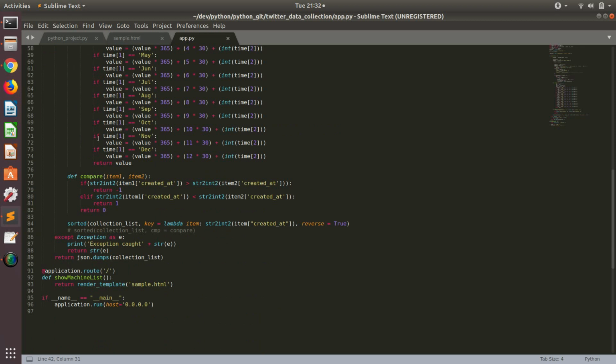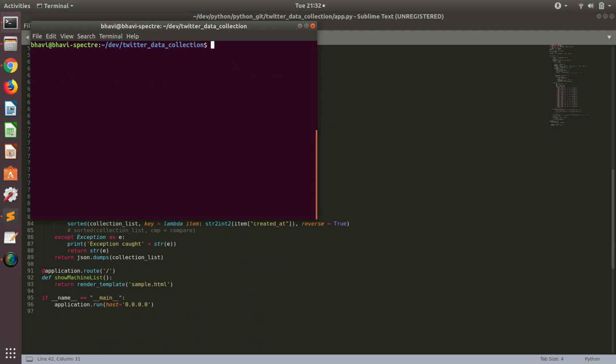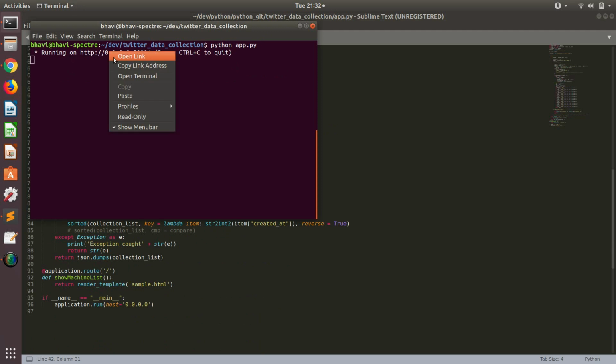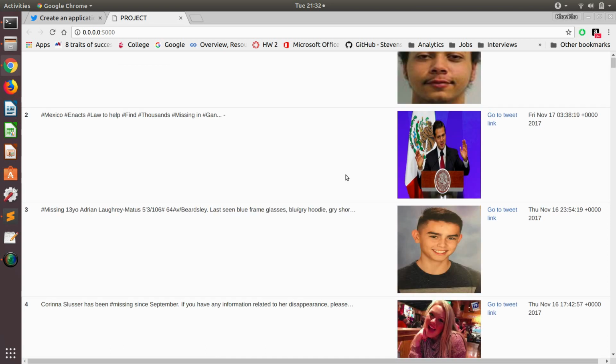So let's just see how this web page looks. This is the web page. As you can see here, these are the people who went missing.